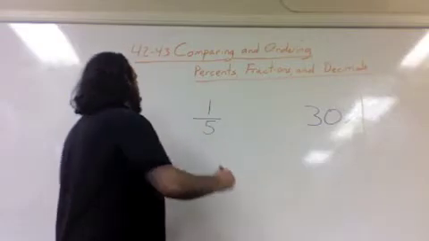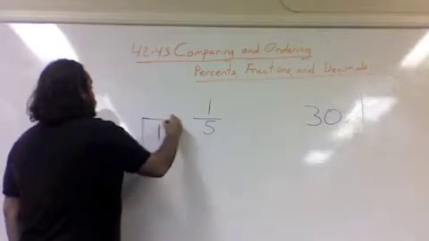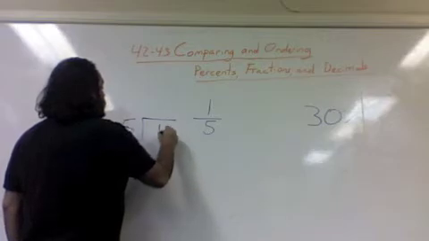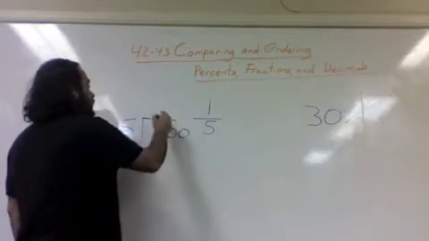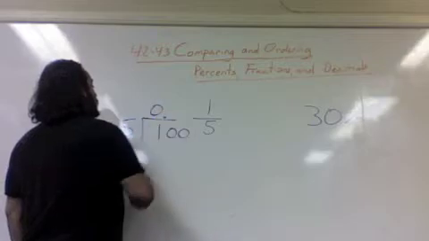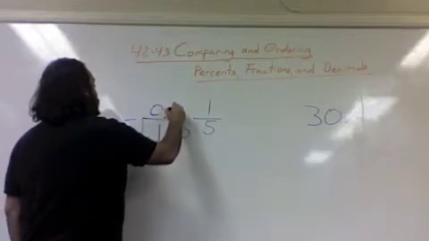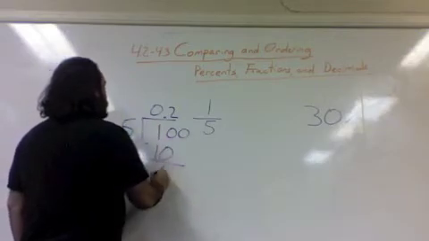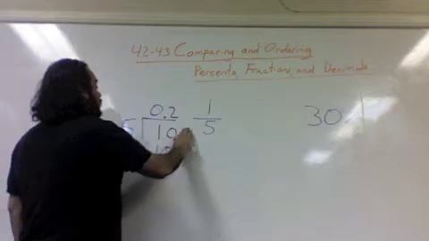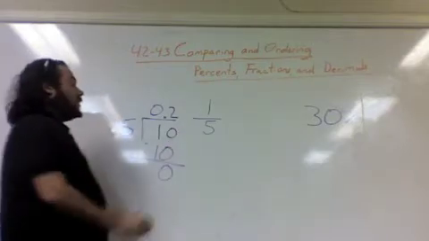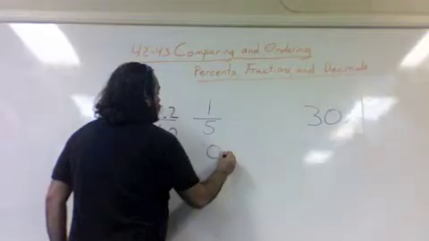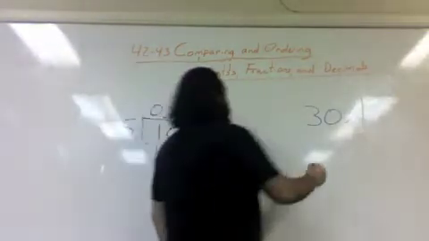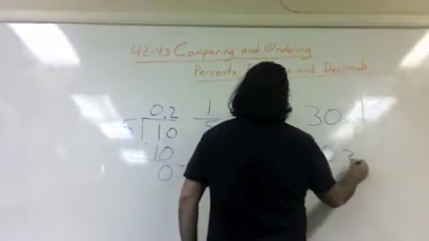The other way we can do this, of course, is to actually divide. 1 divided by 5. This is what we were doing in our last chapter. We're going to need a couple extra places here. 5 goes into 1 0 times, decimal up. 5 goes into 10 2 times. 2 times 5 is 10. Nothing left there, so we don't need that extra 0. So 1/5 is the same as 2/10. Now 30%, we already know, is the same thing as 30 hundredths.